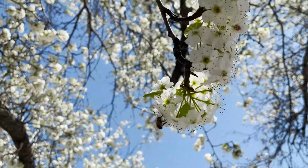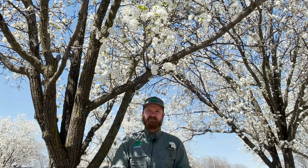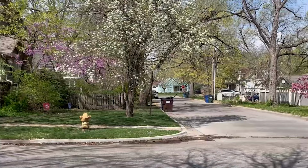So another question that I get asked pretty frequently is, what is the impact, if any, on our native pollinators and on European honeybees here in Kansas from the presence of something like Callery pear? Clearly, with flowers like this, they'd be very attractive and can provide a source for pollinators. But the issue really becomes when they become invasive into these grasslands and other areas and start to displace our native species, you start to get that reduction in plant diversity, which has a reciprocal impact on our other native pollinators that might depend on some of those species for some part of their life cycle. And so once Bradford pear, Callery pear gets to that stage, then we start to see some impacts on pollinators and then reciprocal ripples throughout the food chain, maybe resonating down into birds and other things throughout time.